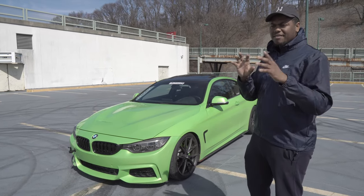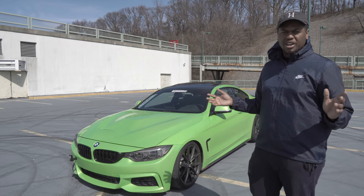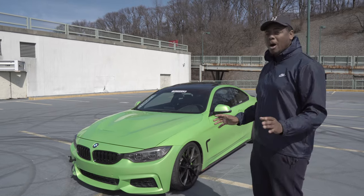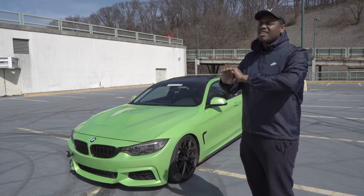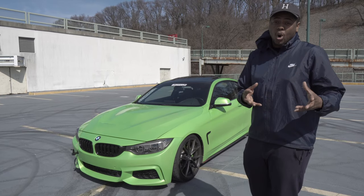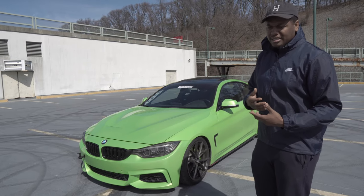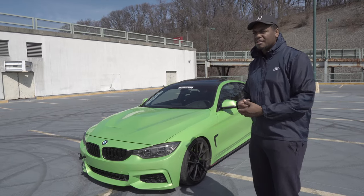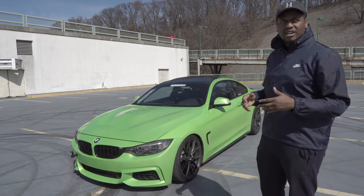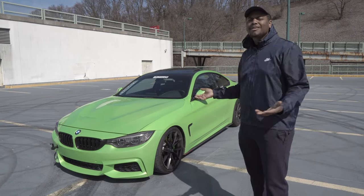Someone commented that in five years from now I'm gonna post this for sale saying 'barely driven, barely abused, babied' and ask for $23,000. That comment triggered me — and not many comments do. Think about it: this car in tip-top stock shape with as many miles as it has now, you can't get anywhere near $23,000. I'll probably get like $18,000 on a good day, or $15–16K on an okay day. So that was just dumb. I think a lot of people get confused about how buying used cars works — just because a dealer says a car is in mint condition and the Carfax lines up, that does not mean it hasn't been dogged out. I paid for this car, I'm gonna do what I want with it. I want to do donuts until it blows up — that's what I'm gonna do.